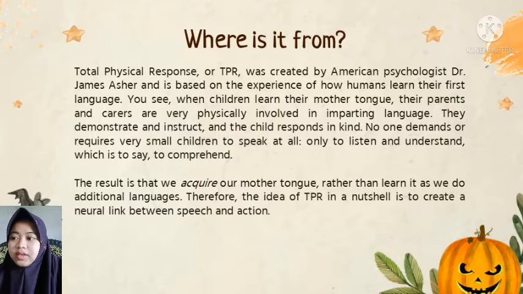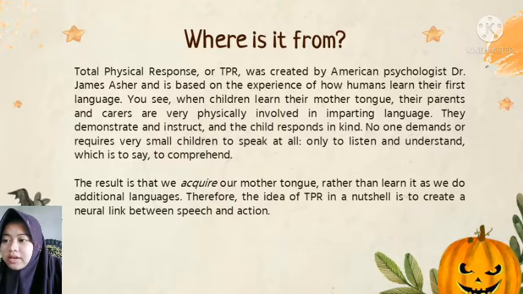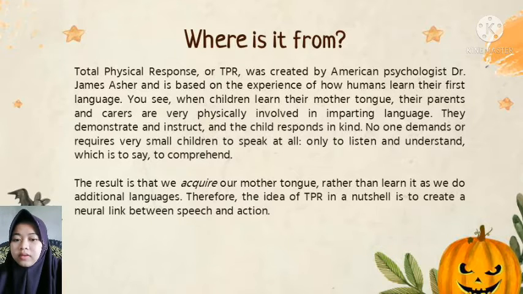And where is it from? Total Physical Response or TPR was created by American psychologist Dr. James Asher and is based on the experience of how humans learn their first language. You see, when children learn their mother tongue, their parents and carers are very actively involved in imparting language. They demonstrate and instruct, and the child responds in kind. No one demands or requires very small children to speak at all, only to listen and understand, which is to say, to comprehend. The result is that we acquire our mother tongue rather than learn it as we do additional language. Therefore, the idea of TPR in a nutshell is to create a narrow link between speech and action.